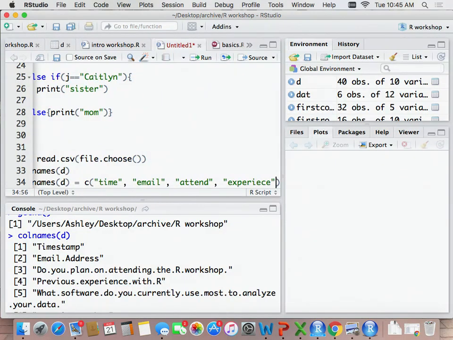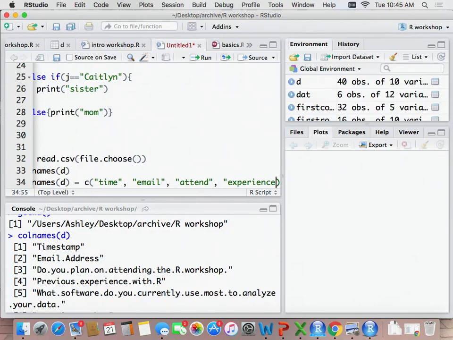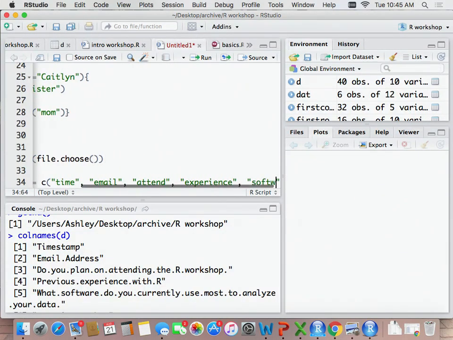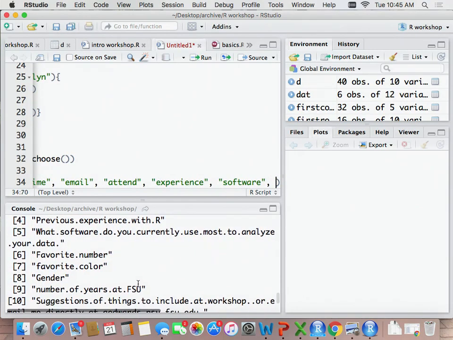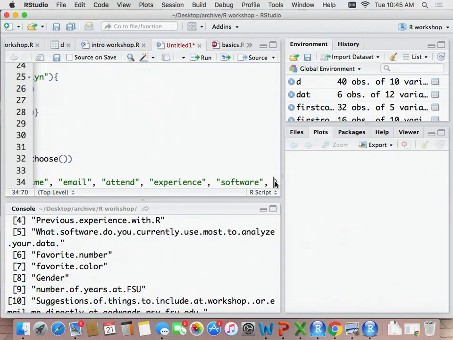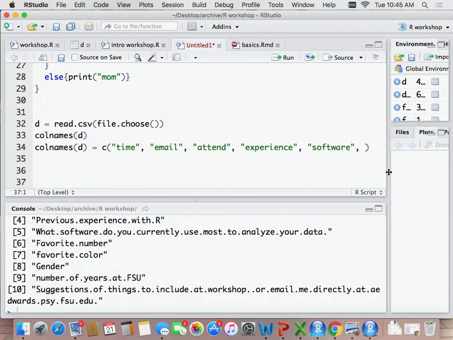So experience. Oops, make sure you spell things right. Experience. Software. And you can name them whatever you want. I'd recommend naming them the way that I am so that when we are working later, you'll be able to just follow along with me. But they can be whatever you want them to be.